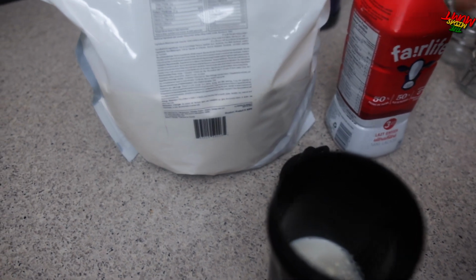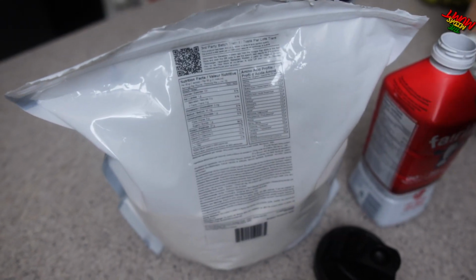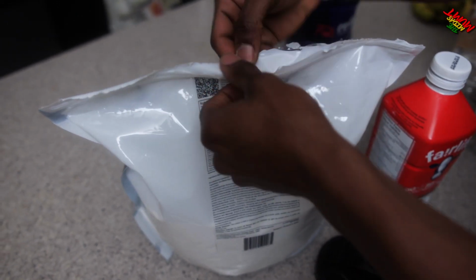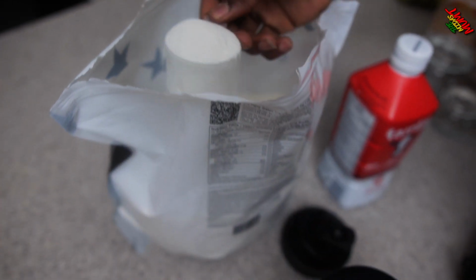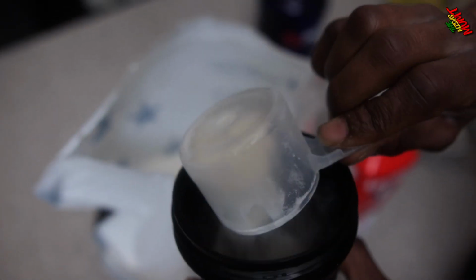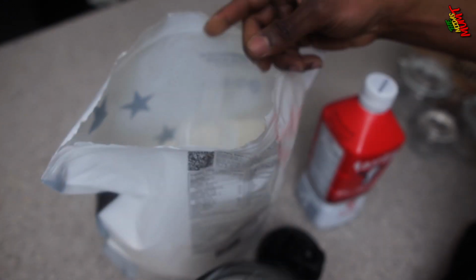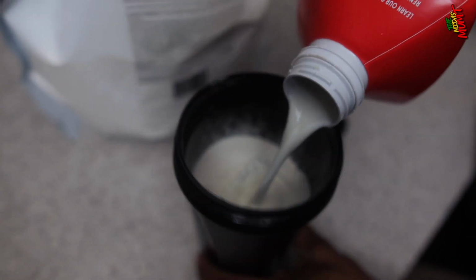And to be honest with you, like I said, protein is very important. You don't want to overdo it as well, but you want to get as much as you can daily. So I'm going to mix this up right now, and that's basically it. Let me show you guys how easy it is to keep your protein intake high daily, especially if you're on a strength training routine or any kind of training routine for that matter. There it is, just 2 scoops of that. As you can see, I'm gonna add some more milk, so it's about 500 ml.